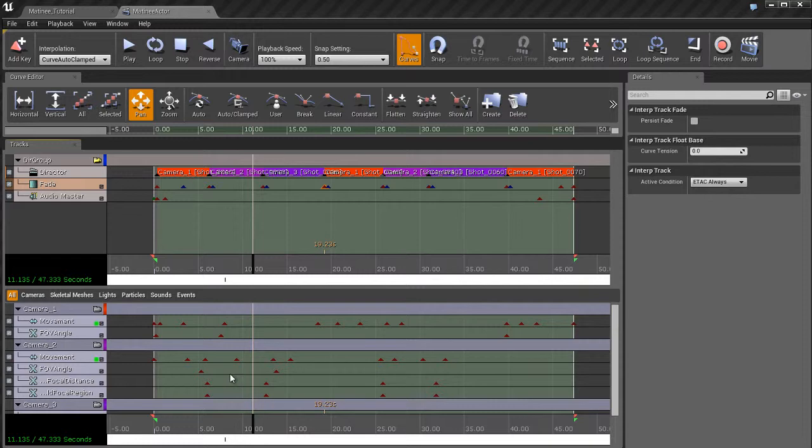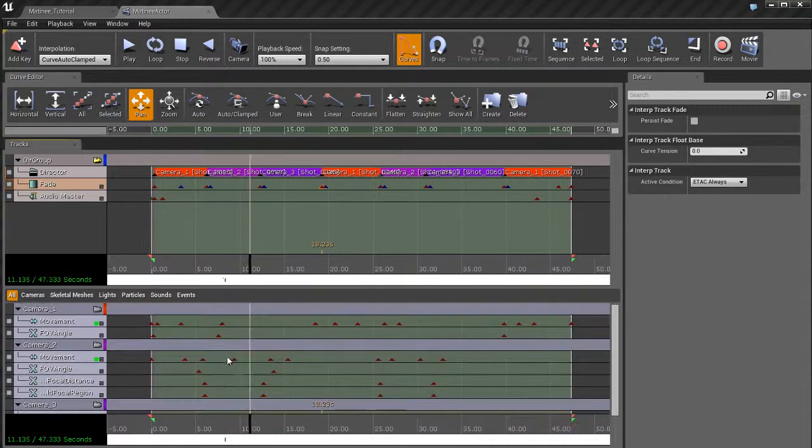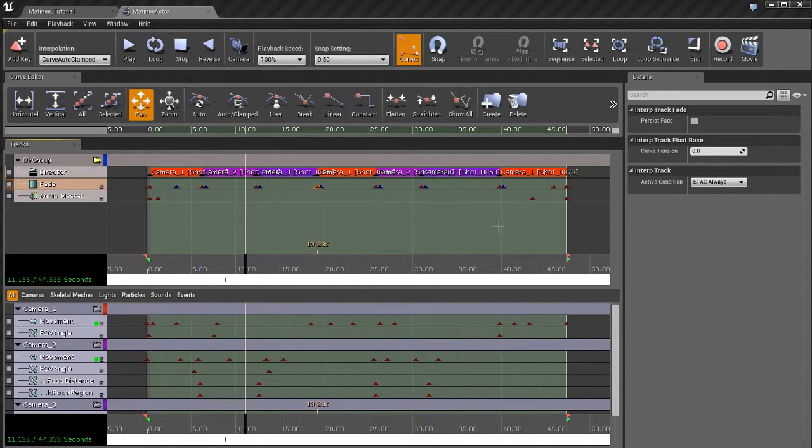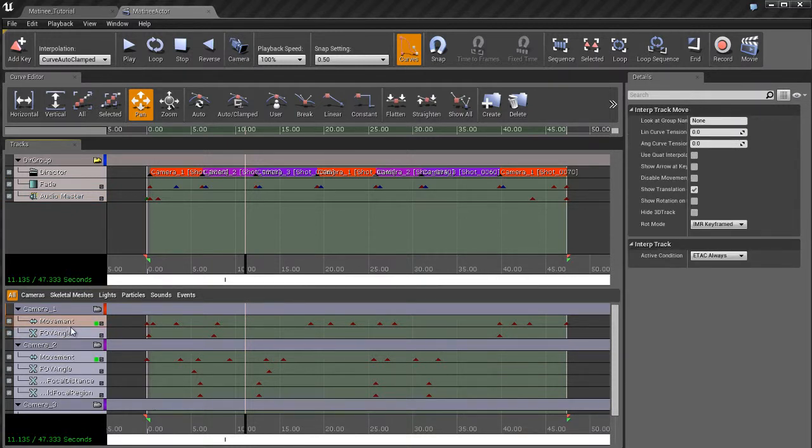And that's pretty much the basic overview. You've also got some details over here in the details panel on the right. Most of the time you won't really be using that. It's just in certain situations where you need to set up some custom parameters for whatever it is you're doing. But for the most part, when you're moving around or adjusting your movement, you usually won't be using these parameters too much over here. It just depends on what you're working on.